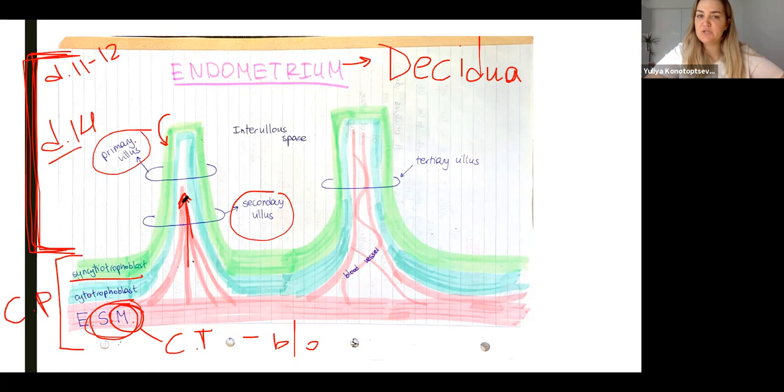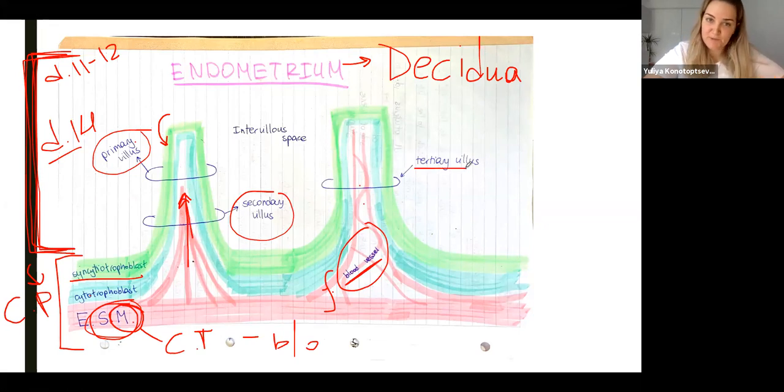This is extraembryonic somatopleuric mesoderm. It is mesoderm. So what is it going to do? It's going to differentiate to become blood vessels and connective tissue. Are we on the fetal side or on the maternal side? Of course, these structures are fetal structures. They're embryonic structures. So whose blood vessel is this? This is embryonic. This is fetal blood vessel. As soon as blood vessels start to appear here, of course, you cannot call it secondary villi. You must call them tertiary villi. So what is the difference between secondary and tertiary villus? Secondary villus still has the mesoderm, while the tertiary villus already converted that mesoderm to become blood vessels.